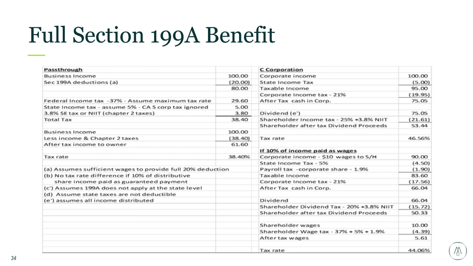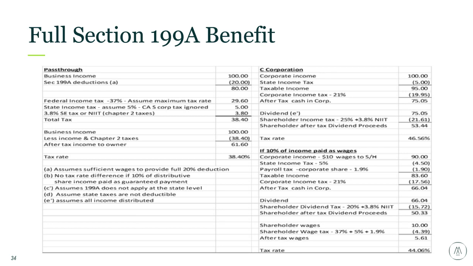There's no ifs, ands, or buts, or shall we say, active shareholder exclusion from that being classified as net investment income. So the after-tax rate here is about 46.56%. Here you can see that rate's still relatively higher. However, that can be managed in a couple different ways. One is you don't necessarily have to take that dividend in this year. Or two, we can look at what if we were to pay wages?